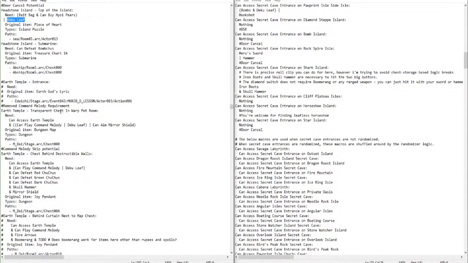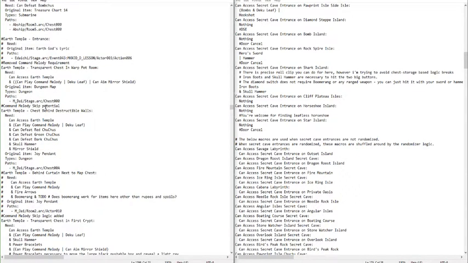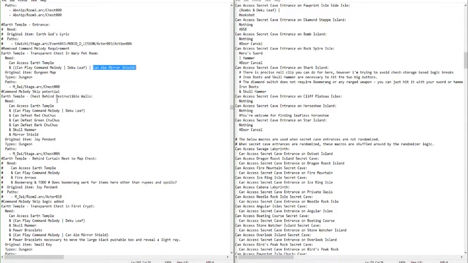Earth Temple, a lot of changes. Removed command melody requirement for the transparent chest room. So, some fancy, this is an access statement. Pretty much, can you get to this point? And then can you aim the mirror shield?